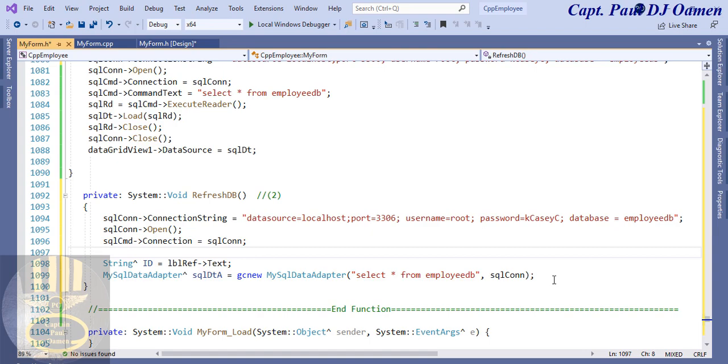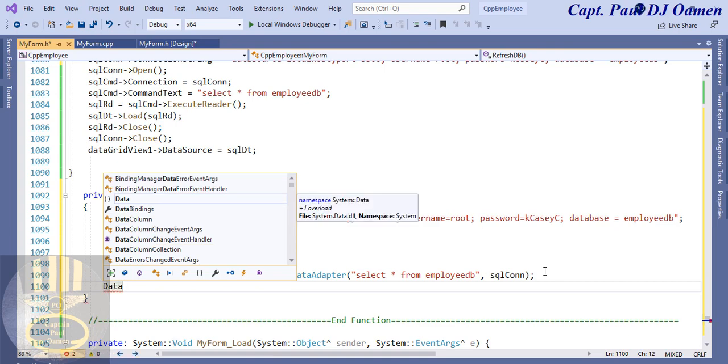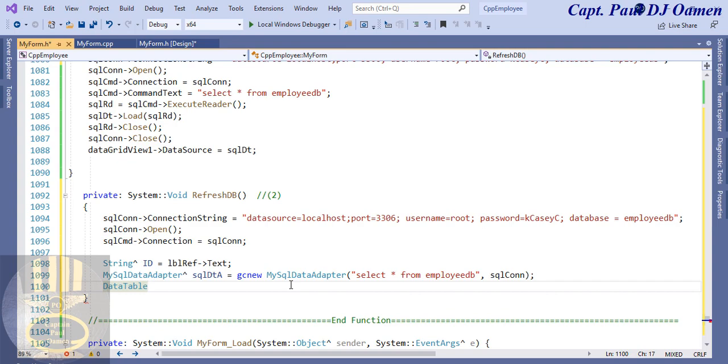Now let's say data table. Okay, let's get my data table in as well. Data table. I'm going to call it exactly the same name.